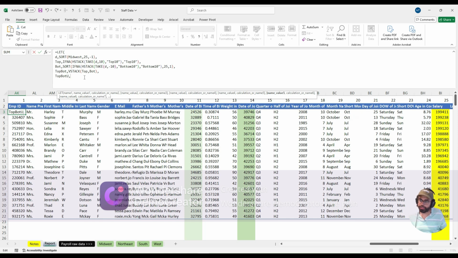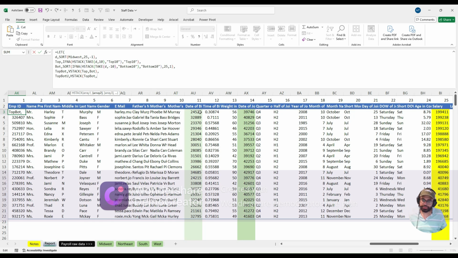I'll use the HSTACK formula, as we used it over here to create the new column towards the right. My first array would be top bot, and then on the right hand side I want to create a new column. The new column I want to create is my age column.